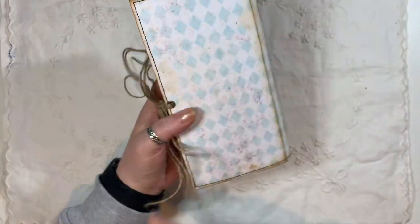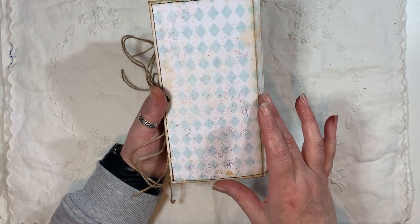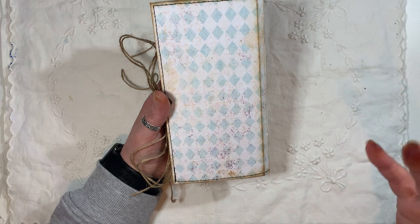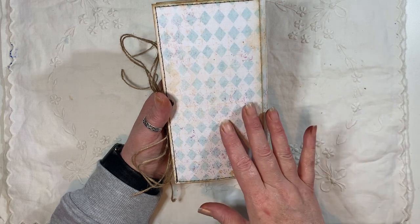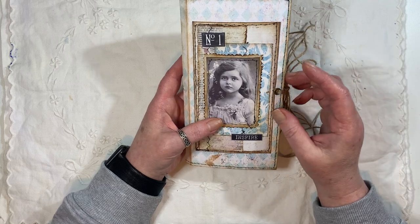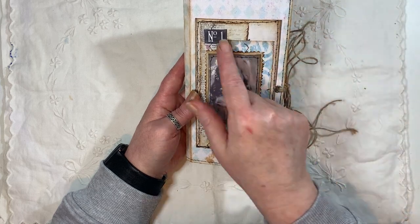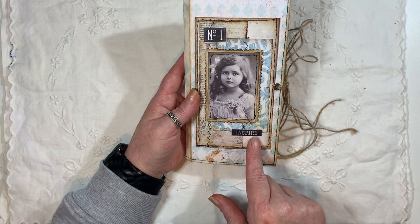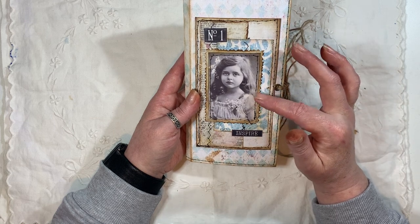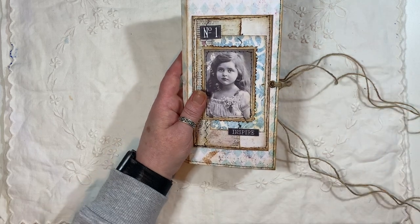Back to the journal. This paper on the cover was from one of Artie Maize's kits. I don't know which original kit it came from, but she's put all her blue tones into a blue tone kit, so if you just wanted to download all those blue tone papers you can do that. I've made a little topper — this bit was from my Porch Prints, this was a bit of Artie Maize, the number tile, and the word is a freebie from Artie Maize. This piece is from one of Artie Maize's kits as well, and she is from my little collection of finds via Pinterest.